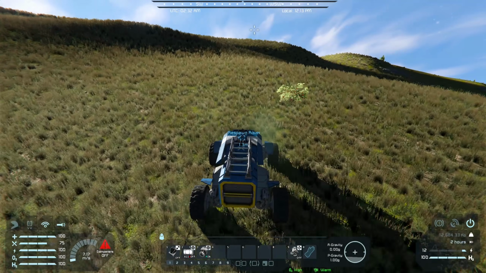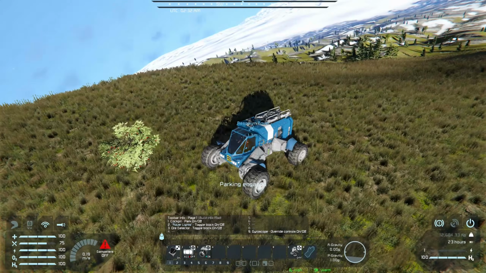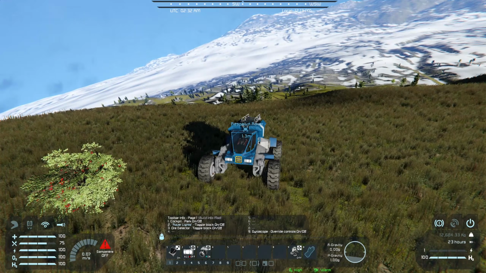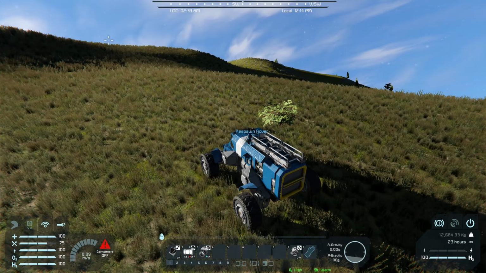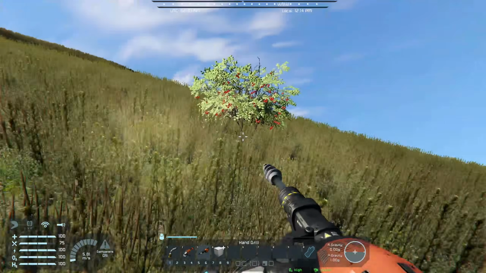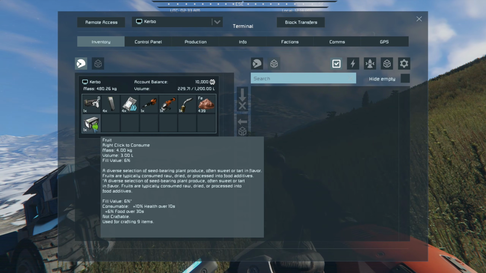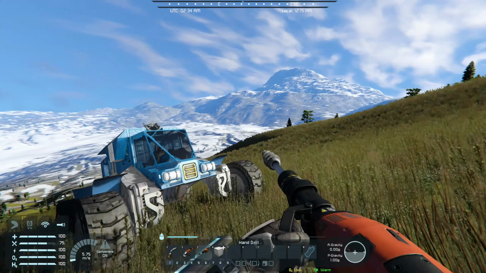Well, I've been driving for a while. Finally got off the ice, and I have found first signs of food. So I actually went up in elevation, but I got out of the snow. Is that going to stay? Hopefully that will stay there. We got some fruit. There we go. Not much, but it's a start.